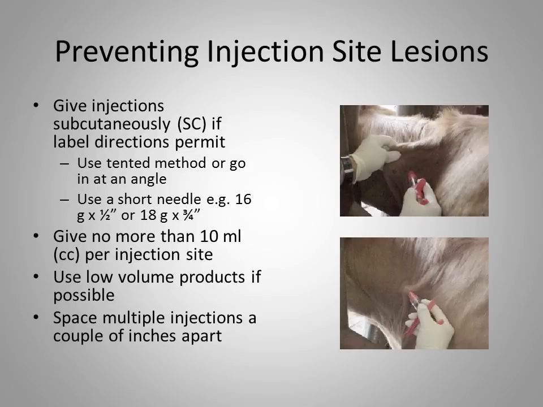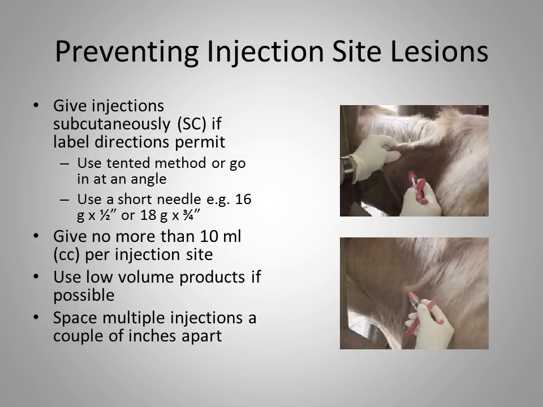We should also try, if possible, to give injections under the skin or subcutaneously if the label directions permit. There are two methods: the tented method, where we pick up the skin and put the needle between two folds of skin to inject the product; or going in at an angle with a short needle, flipping your wrist to see the needle under the skin, then injecting. We should give no more than 10 mL per injection site, as larger volumes result in more tissue damage and poor absorption, which may reduce product efficacy. Multiple injections should be spaced a couple of inches apart.